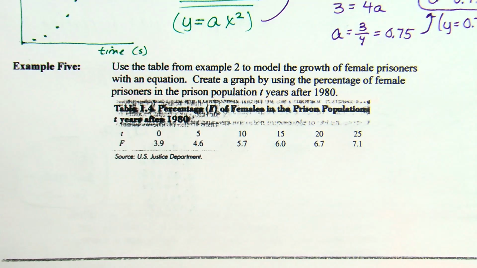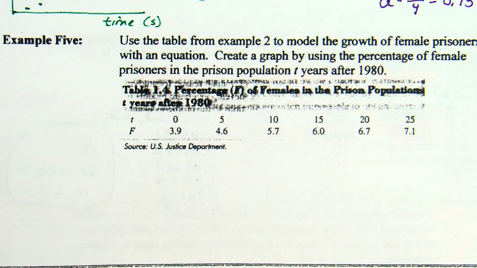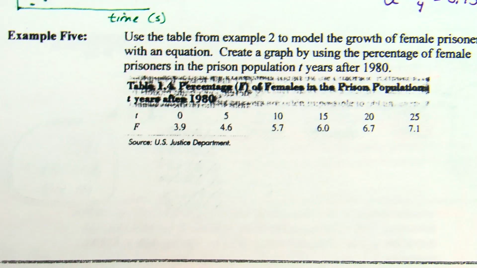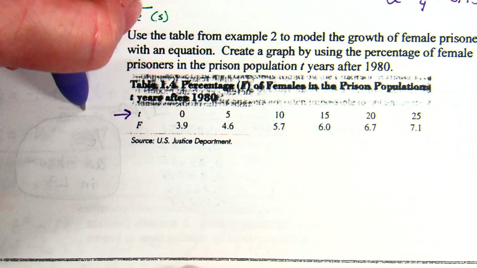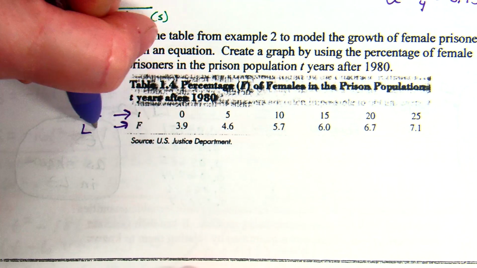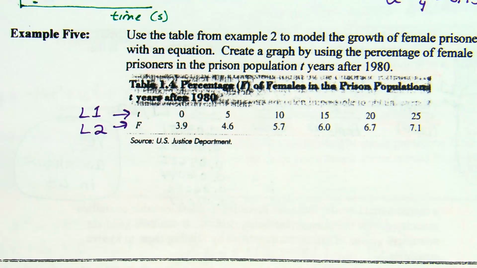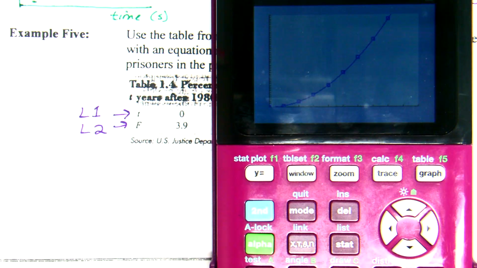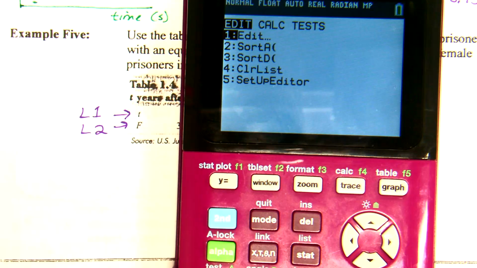So we're going to figure out an equation again. Which means, what are we going to start off doing? In order to see what this graph looks like, where are we going to put these values? In our list. So that means we are putting these values. I personally am going to say put them in L1 and L2. Keep in mind, if you'd rather use L3 and L4 this time, that's fine. You don't have to keep them in the same. Just remember what you're doing. So how do we get to our list?